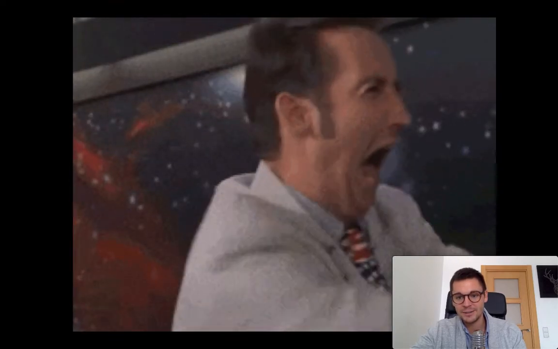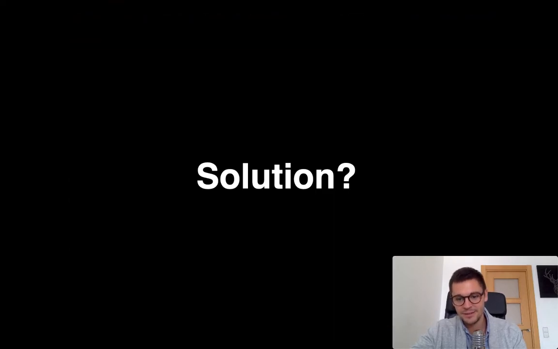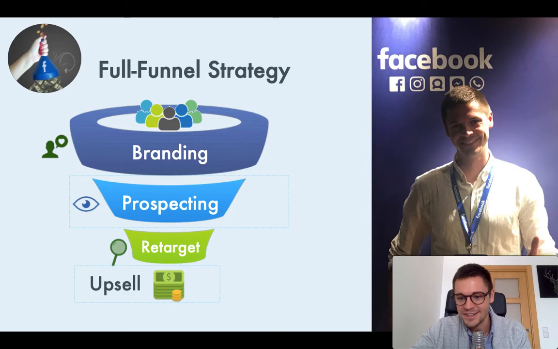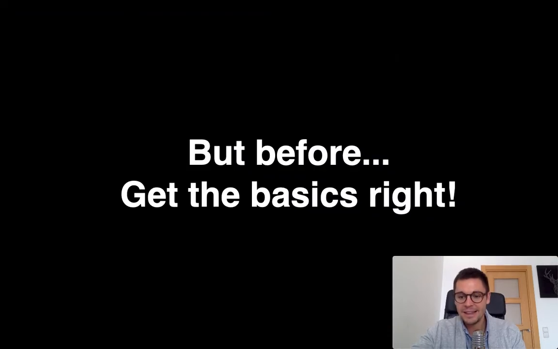And many of you might feel like this gentleman right now, because how are we going to attribute? How are we going to optimize the algorithm? How are we going to retarget? Well, that's a real problem, right? But what's the solution? The full funnel strategy, obviously. And the full funnel strategy needs to be applied to this brand new environment. So therefore, let's get the basics right first, okay, from this iOS 14 environment.